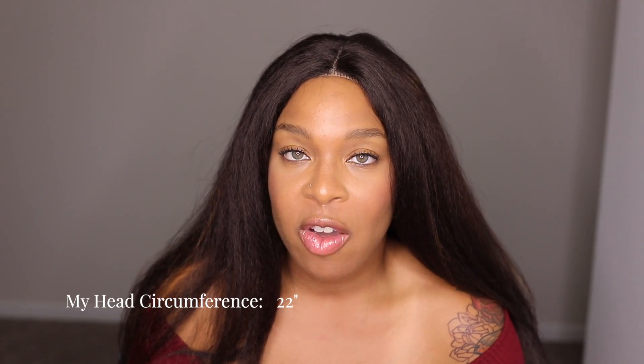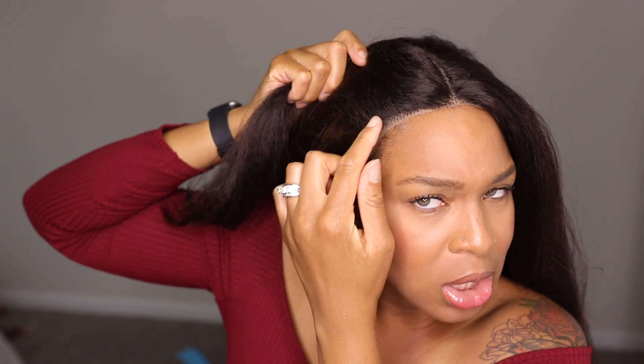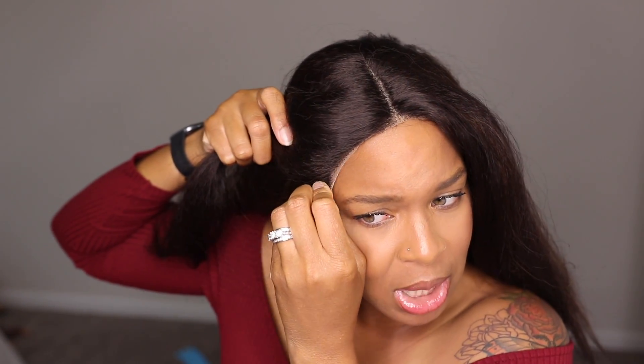I feel like if I didn't have my wig grip on, the wig would steadily be sliding back, so the wig grip is keeping it in place. I also noticed my hairline comes forward a little bit and I always get a little bit of peakage out of the sides. I don't necessarily mind that, especially because my sides are shaved. But if I were to start letting my sides grow out and I'm four weeks past haircut time, it might be a problem if the wind blows. I do need to cut a little bit more lace off here, but if the wind happens to blow, my story is told, honey — all my secrets have been revealed. I would definitely have to glue this one down. We need our glue spray.